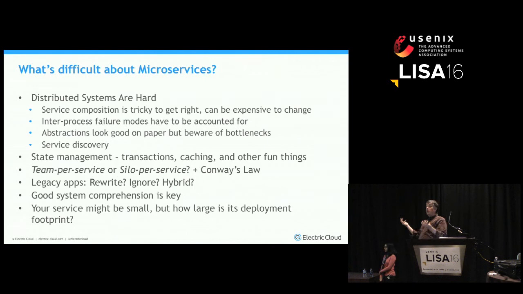But if there are, now you've got to worry about how to deal with that kind of stuff. And then, what I alluded to before in terms of service team structuring: do you have a team per service, or does this turn into a silo per service? Because if you work in a company with crappy culture, it easily becomes, well, that's their problem. They caused that. That service is at fault, right? Instead of, our application isn't performing as expected. Let's figure out what the problem is. Let's root cause analyze, fix it.